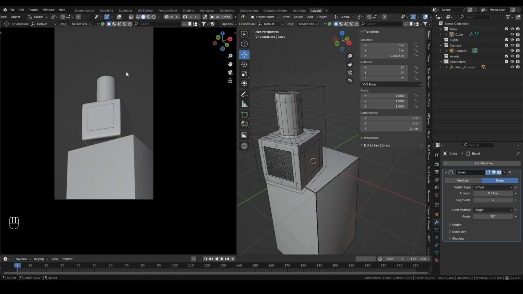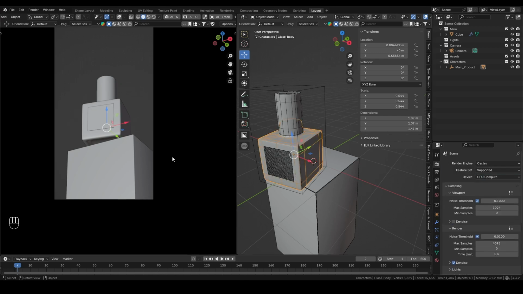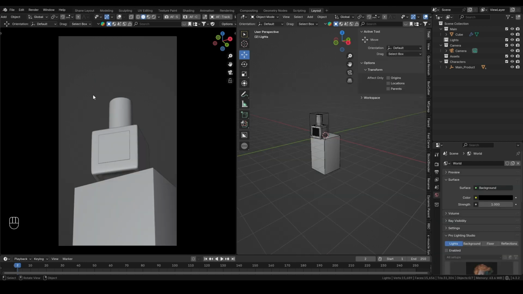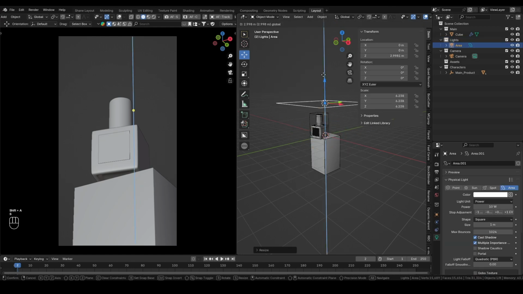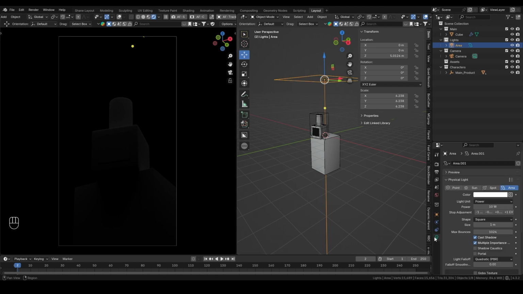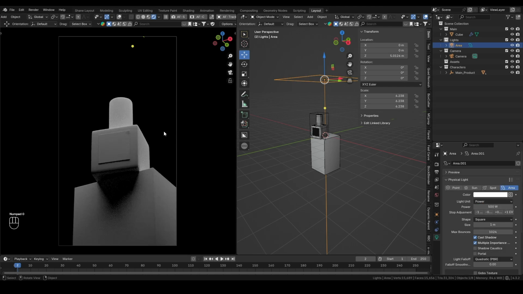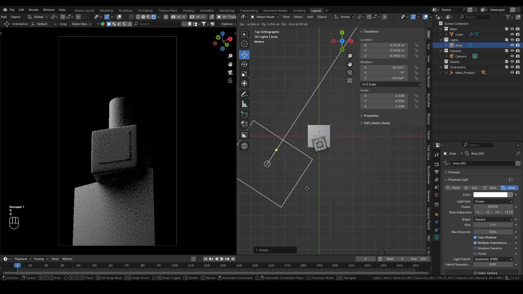Now that our product and our scene are set up, let's look into lighting. Mind you, right now we don't have any materials set up. It's all going to look clay and white, and that's exactly what we want. If I add a light onto the scene and hit render, I'm using Cycles render, by the way, and increase the intensity so we can see the product better. Right now you cannot see any materials in the scene. That's because we don't have any materials on our objects. So let's focus on that.